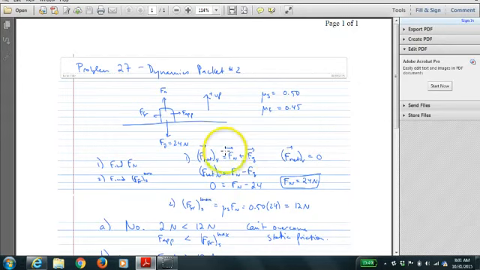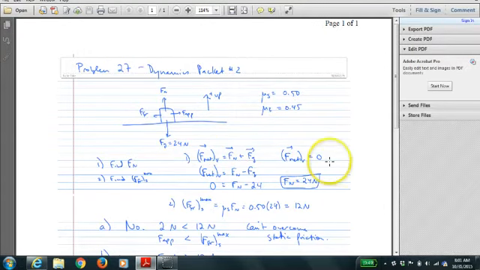So first, you have to find the Fn, and I know it's annoying, but you have to go through the Fnet vertical and just look at the vertical forces and what's going on vertically. So I set up to be positive, and your two vertical forces are Fn and Fg, and they gave you that Fg was 24 newtons because they said it was the weight. So you go through your Fnet equations.